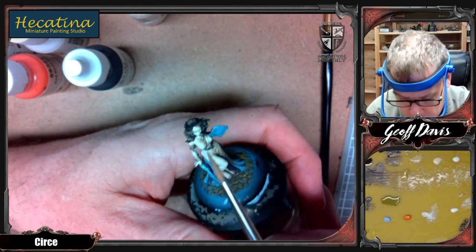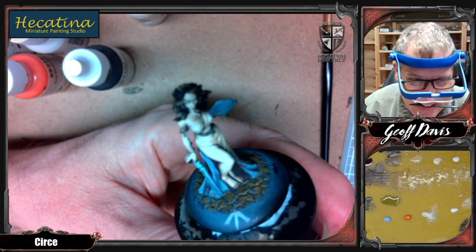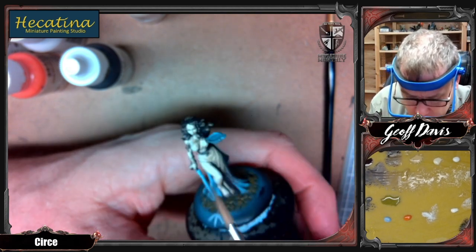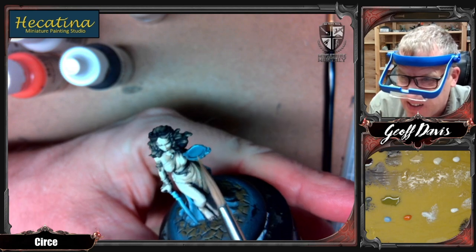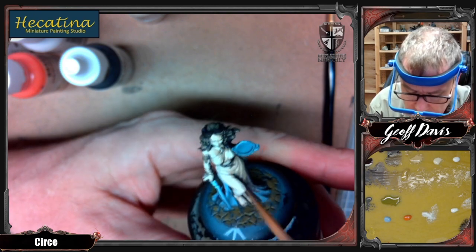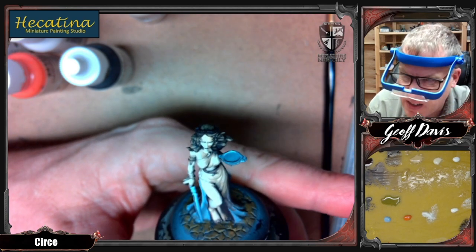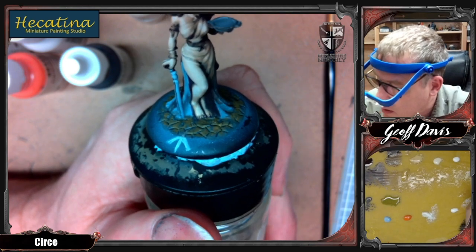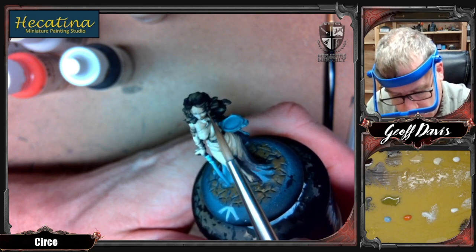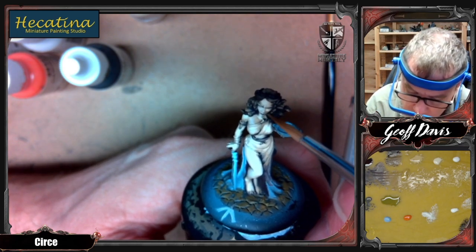Okay, so here's how we do this. I'll do this on her face first. I'm going to put a little bit of this on and then push it off to the side. So I'm going to push this to this side. I'll start here, pull this glaze all the way across, and then push it off in the back corner. That's going to bring some of that color back and smooth out some of our maybe a little bit too aggressive light color highlighting.